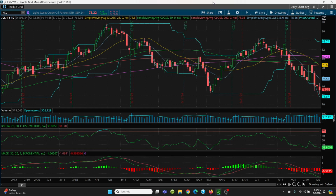Yesterday, it basically had a huge sell-off on a possible recession. The key word here is possible. Then they're talking about the Fed stepping in and doing emergency cuts of 75. But that's all nonsense. Don't even listen to that. The Fed's not going to rush into anything just because the market drops, okay? So I think we're going to get a cut between December and September, but I really think it's only going to be a quarter point. They're not going to be cutting 50 or 75 basis points. That's ridiculous. They're going to cut a quarter point, and that's really what it's going to be.